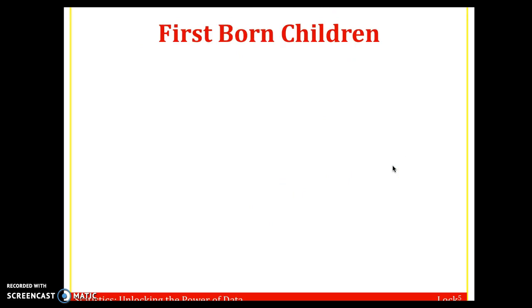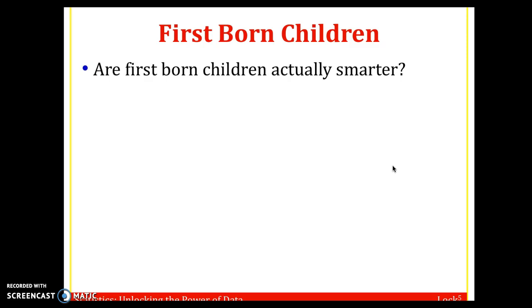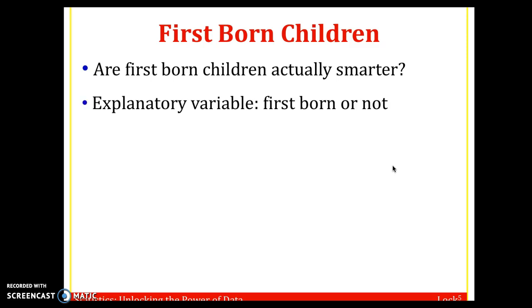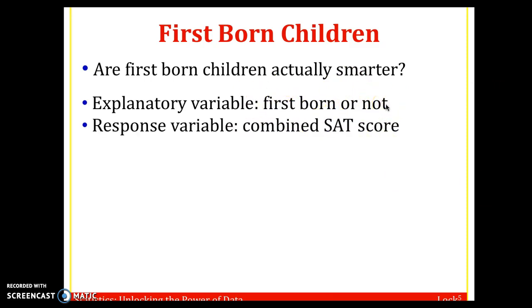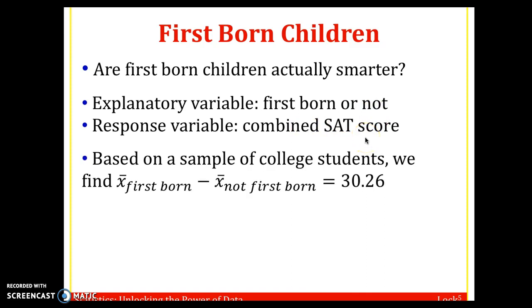Okay, so another question. Are firstborn children actually smarter? I would hope not, because I'm not the firstborn child. So the explanatory variable, firstborn or not, so someone firstborn child or not firstborn. Response variable, looking at combined SAT score. So this study was done on college students, which makes sense. College students have to take SAT scores.